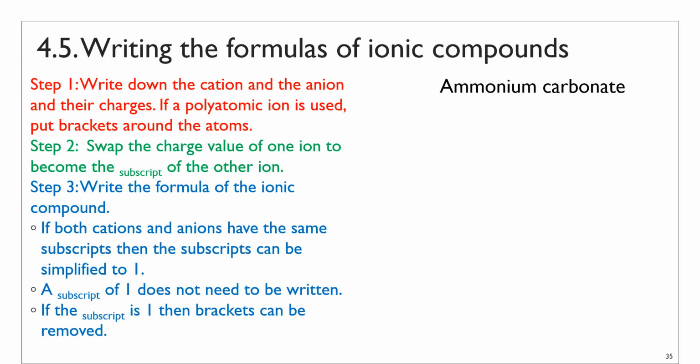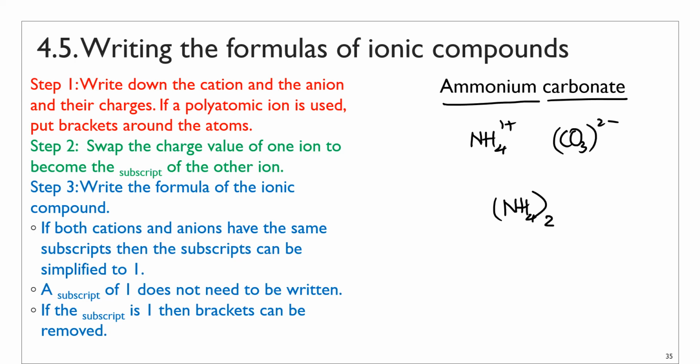Is that the last one? Ammonium carbonate. All right, slightly interesting. Ammonium is NH4 1+. Carbonate is also a polyatomic ion, so CO3, and then the charge is 2 minus. So if you write the formula as (NH4)2, so the charge of carbonate becomes the subscript of ammonium, and then CO3, and then that's just a 1, and then you can simplify. Please don't open the brackets, by the way, this is not math. You're trying to show that there are 2 NH4+ ions, and you're not showing N2H8. So please don't expand the bracket and multiply things out. That doesn't make sense. So that's the final answer.